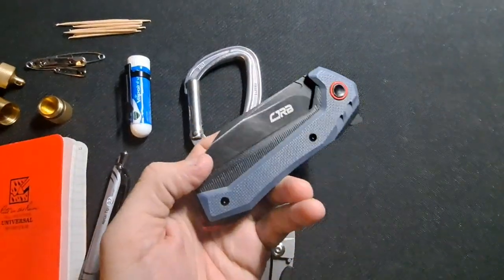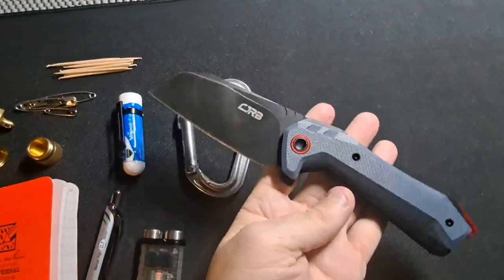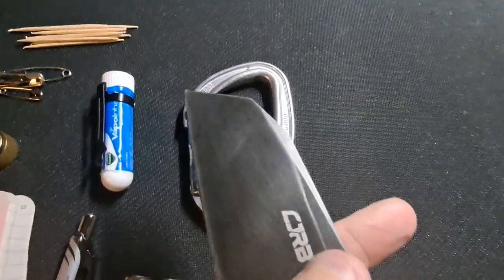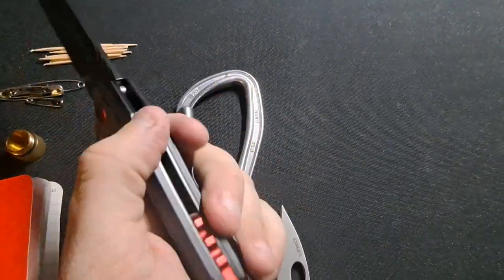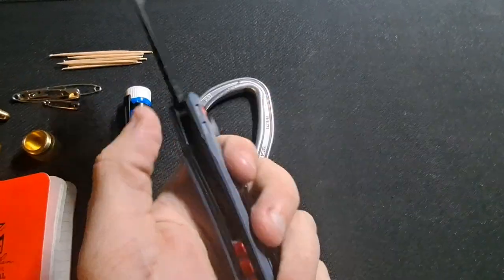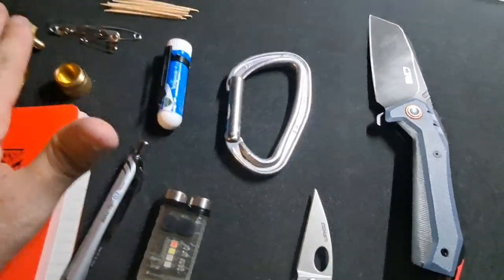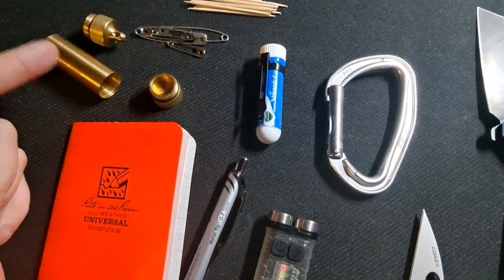The big knife I carry is a CJRB Tigris, which is obviously quite a bit bigger — a bit of a chopper style blade that works out really well for larger items: breaking down pallets, breaking down boxes, opening up paint cans. You can clearly see the wear on it; I've used it to pry many things. It has a lanyard hole in the back which I don't use, and a belt clip on the other side. For such a strange-looking handle, it is supremely comfortable — just basic micarta but it fits really well in the hand. Definitely worth the price; I think it was around $50, and I got mine as a gift.